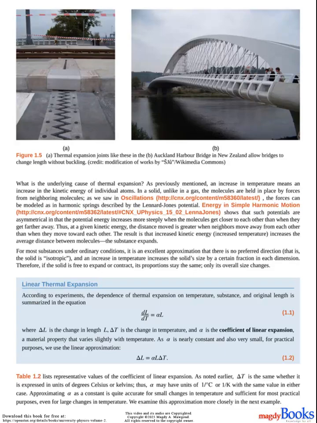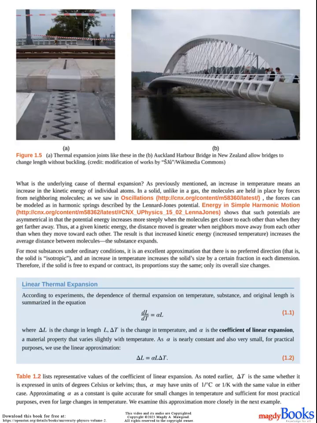Energy in Simple Harmonic Motion. The Lennard-Jones potential shows that such potentials are asymmetrical, in that the potential energy increases more steeply when the molecules get closer to each other than when they get farther away. Thus, at a given kinetic energy, the distance moved is greater when neighbors move away from each other than when they move toward each other. The result is that increased kinetic energy, increased temperature, increases the average distance between molecules: the substance expands.